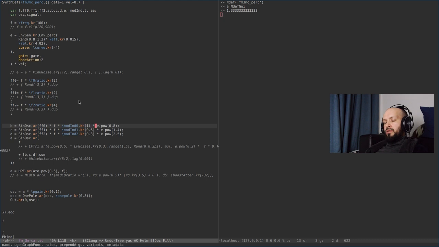Also, we have their amplitudes or modulation indices multiplied by the envelope, and we calculate the power operation on these envelopes. As you already have seen with the spectrum analyzer, basically the modulation index in all of those modulation synthesis approaches is a very close correlate of brightness. And that's basically the reason why I always tend to multiply it by something that controls the overall amplitude.